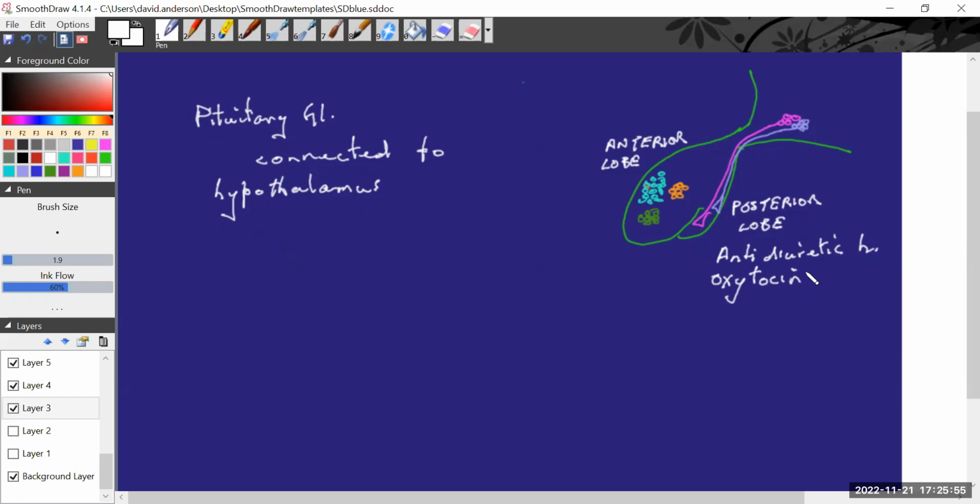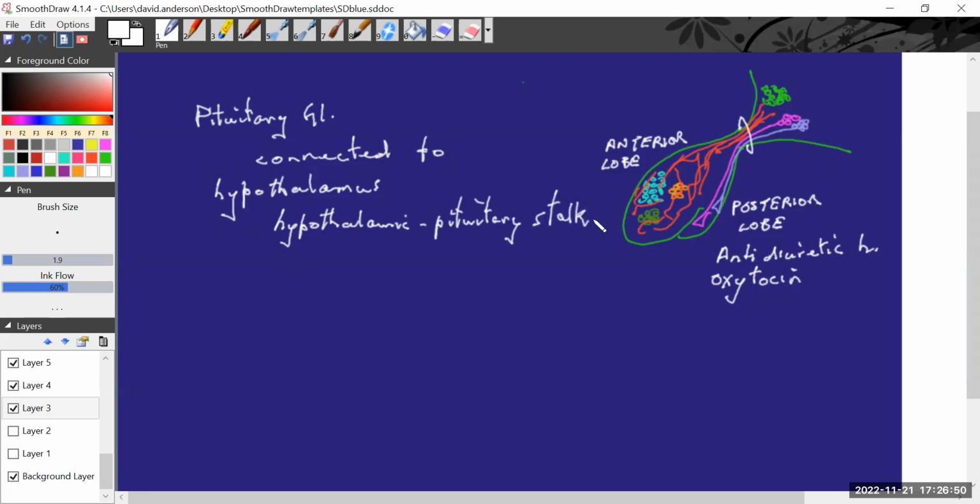And the connection between the hypothalamus and the posterior division of the pituitary gland is a nervous one. The connection between neurons in the, let's see here, we're going to put another group of neurons up here, different color. And the connection between those neurons and the cells of the anterior pituitary gland is going to be vascular. So this connection right here is called the hypothalamic pituitary stalk. It has other names, but this name is the best one because it tells us both ends of the communication.